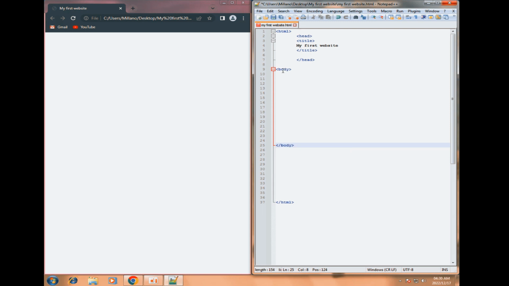After you're done closing your tag, you now want to open up a heading so that people can actually see what your website is about. So in HTML, there are 6 different levels of headings. Level H1 is your highest one, your biggest heading. H2 gets smaller and smaller. To get a heading, just press H1, open a tag, and then right after H1, you just write whatever you want your heading to be. In this case, I'll make an example again, my first website.